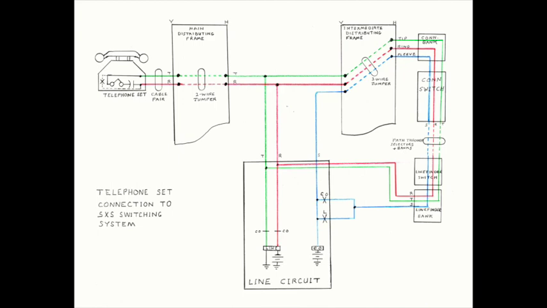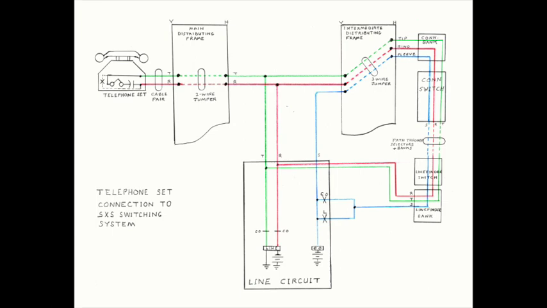Here's a general overview diagram of the telephone set connection to the central office. There are two wires coming from the telephone set. These are designated as the tip and the ring wires. In the field, the telephone set is connected to a cable pair. At the central office, a two-wire jumper on the main distributing frame connects the cable pair to a particular line circuit. From the line circuit, the tip, ring and sleeve leads are cabled to line finder bank terminals. At the intermediate distributing frame, a three-wire jumper connects the tip, ring and sleeve leads to a set of connector bank terminals, which define the telephone number assigned to the telephone set.